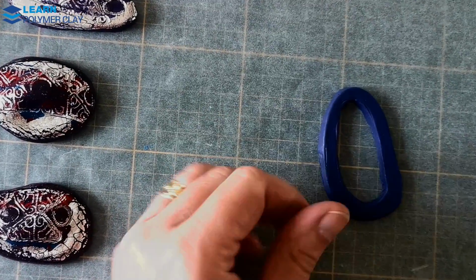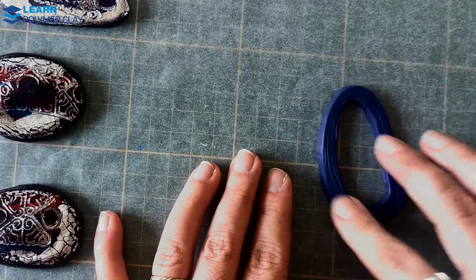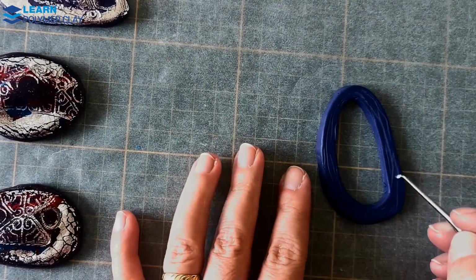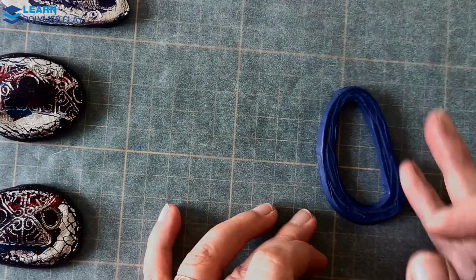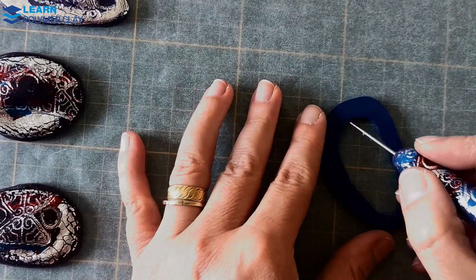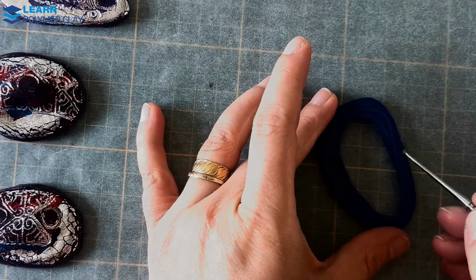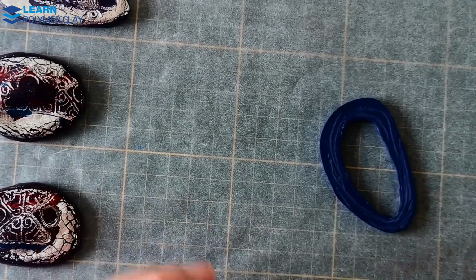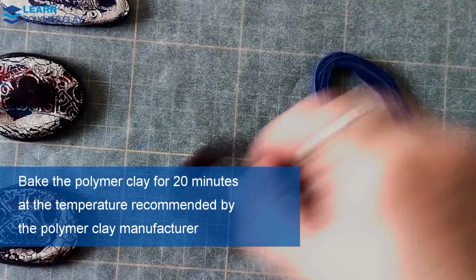And then you can use a needle tool to make thin lines and texture the front of the frame. And then I've used the sculpting tool to make like a full carved design on the bead. And then I will flip the frame on the other side, and I will do just the same thing on the back. Again, I will use the needle tool to make these lines, and the sculpting tool to make carvings into the clay. And I wanted to give this frame an organic look. And then you'll just have to bake your pieces for 20 minutes at the temperature recommended by the polymer clay manufacturer.